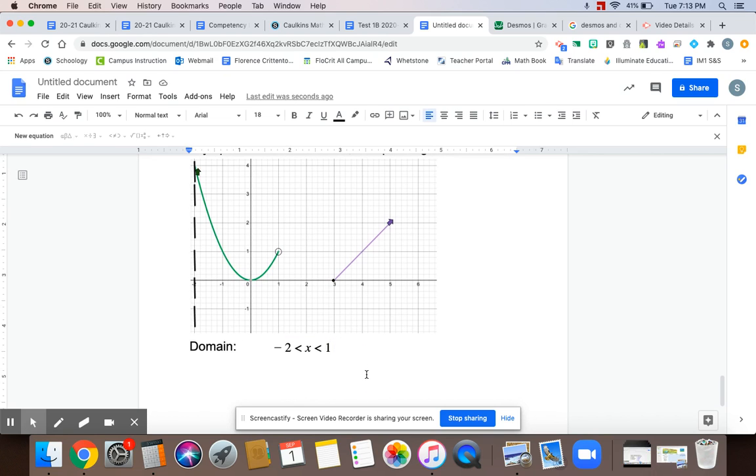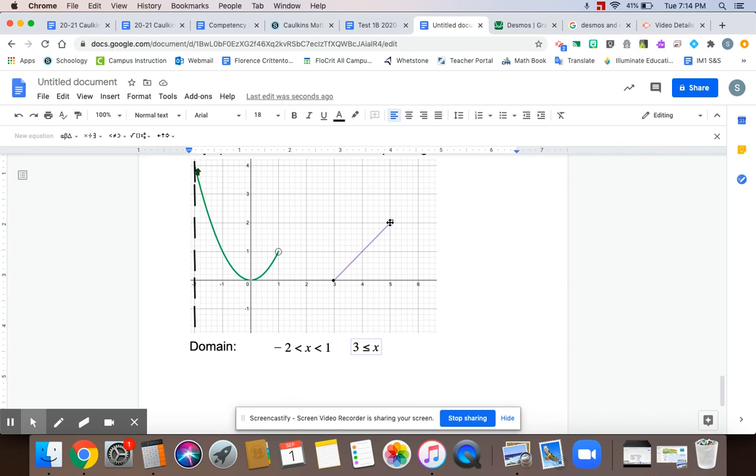But then you also have a whole other little part of your graph later on. So nothing's happening between 1 and 3 for the x's. Like if you look up and down, there's no graph there. However, starting right at 3, there's a point. And that point is included. There's an actual real dot at 3. It's not an asymptote. It's not an open dot. It's a closed actual dot, which means I have to say all my x's are less than or equal to 3. And then what's the upper end?